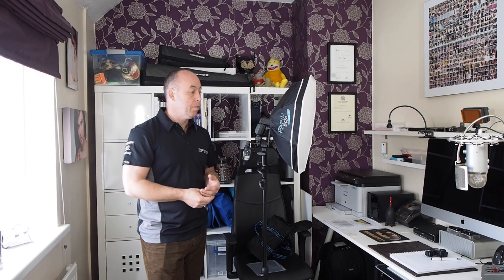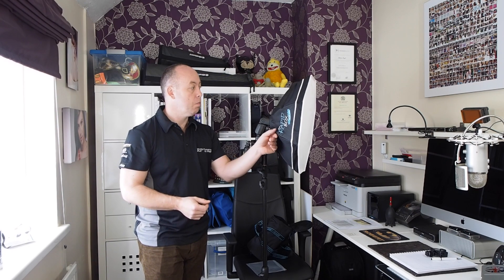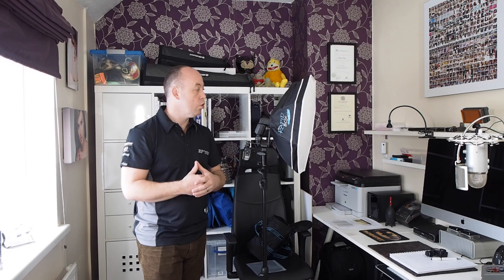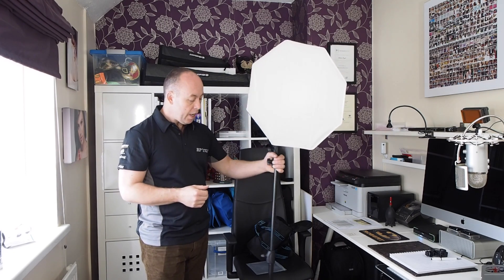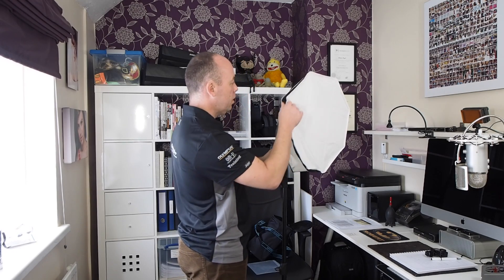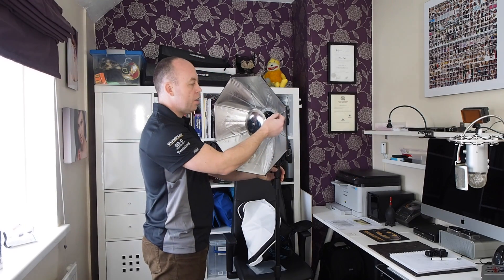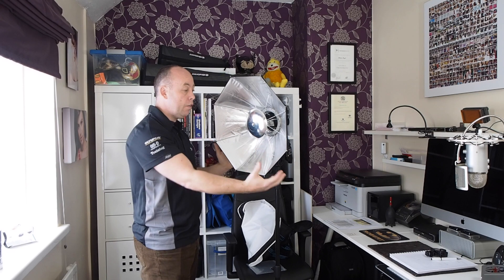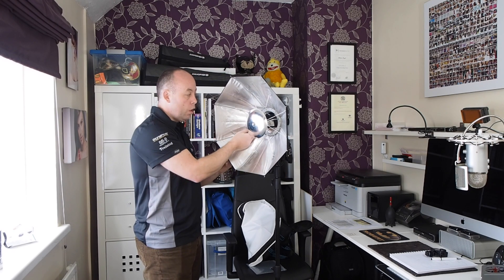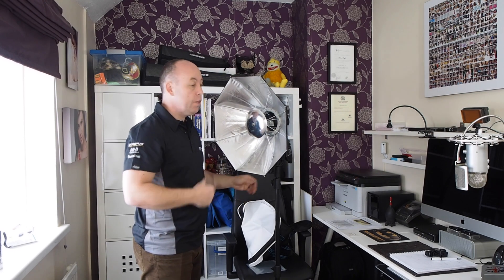Price-wise, you're looking at around a hundred to a hundred and fifty pounds, give or take - a bit lower or higher depending on where you shop. I would say it's very well worth it. Good material - it's not flimsy, it's solid material so it isn't going to rip from repeated opening and shutting. The bars inside are extremely strong - not like an umbrella where you're going to bend them. They're a lot thicker because it closes up in the style of an umbrella, but all the rods are very thick and very supportive, so it isn't going to break any time soon.